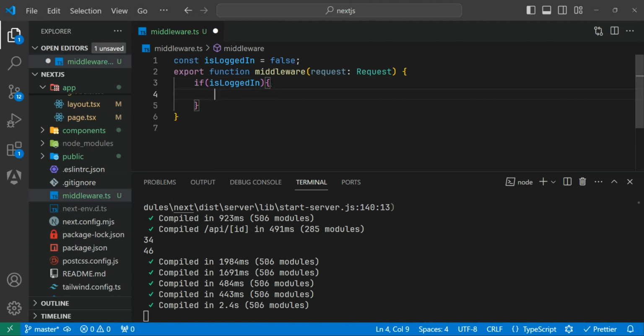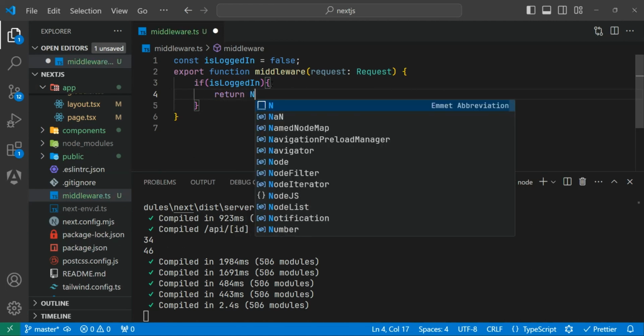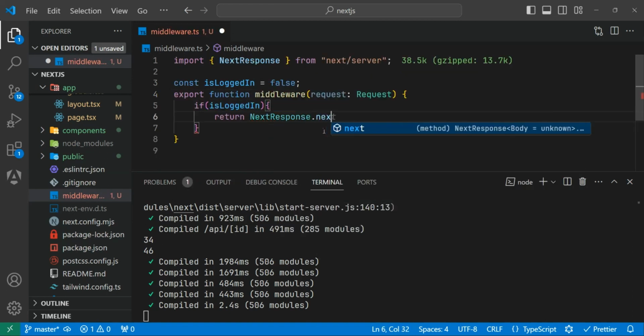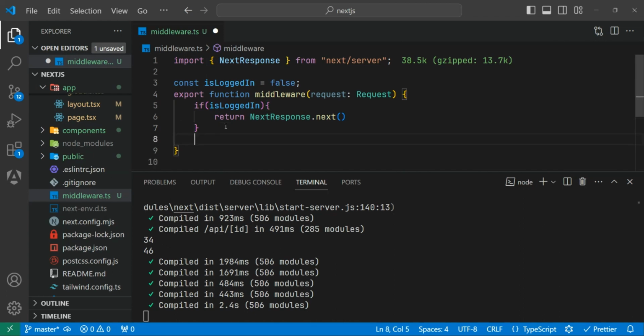If this is true, return NextResponse from next/server dot next. If it is true, we'll let the request flow and we do nothing. But if it is false, we'll redirect the page to the home page or some other page, or we can do other things like console log that this user is not authenticated, sort of like that.